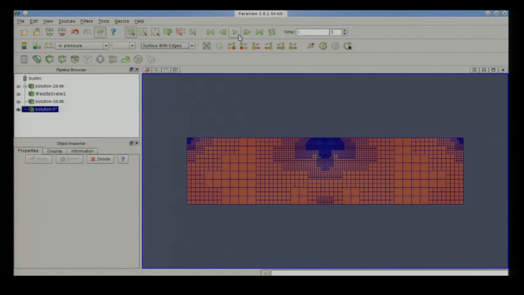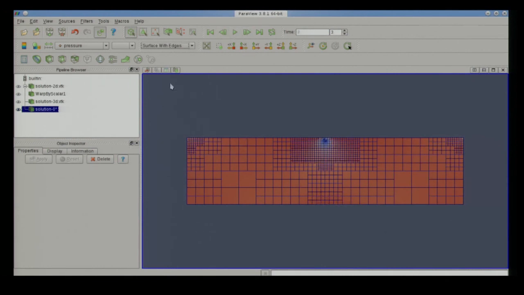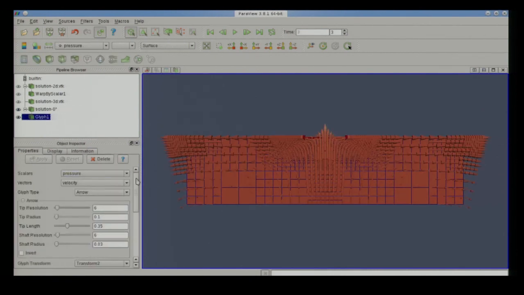So why did I load this example? Let me go to the coarser mesh. I wanted to show you how to deal with vector valued solution variables. So one thing you might want to do is to plot vector arrows on the field. There's also a filter here, which is also on the toolbar, called glyph. And you have a lot of options here. The default is not very pretty because it colors the arrows in the same color as the pressure, which is also the thing in the background. So the first thing you want to do is give it a solid color.